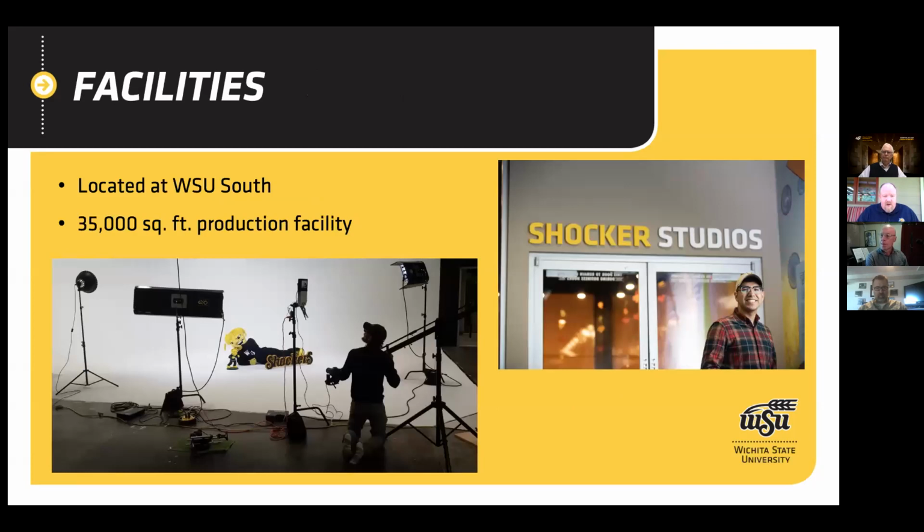So now, and I'm not going to do all the talking here, but I want to tell you a little bit about our production facility. Shocker Studios, we've got a little over 35,000 square feet of production space and classrooms. We're located at the WSU South campus, so we're not on the main campus. We're about 15 minutes south of the main campus in what they call the Old Harry Street Mall.